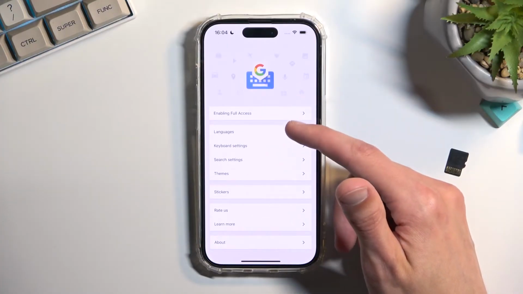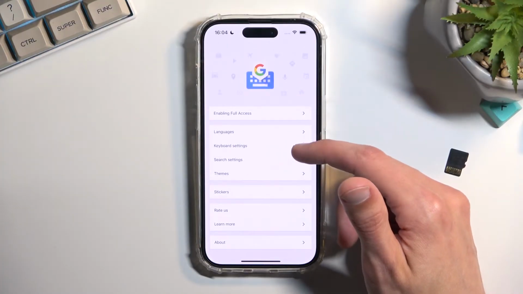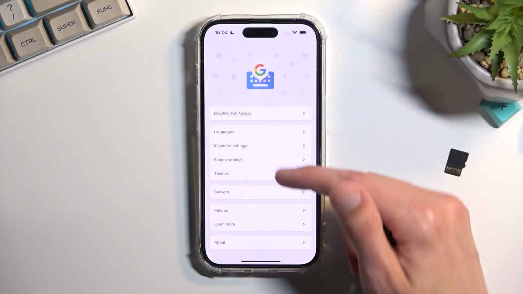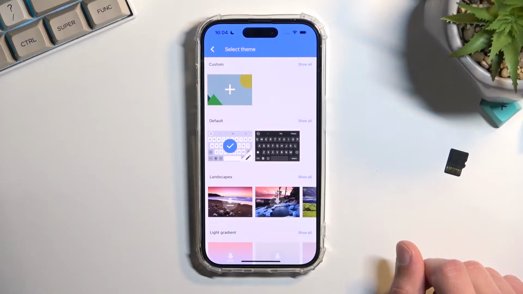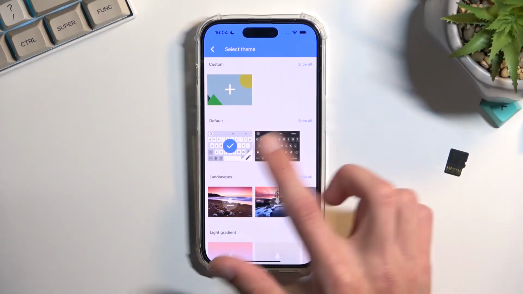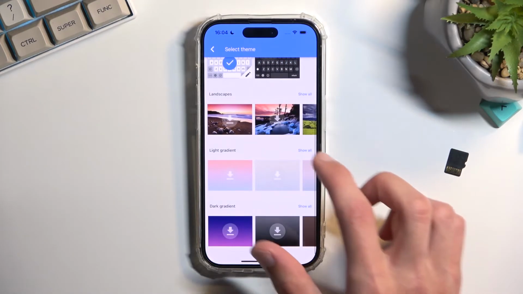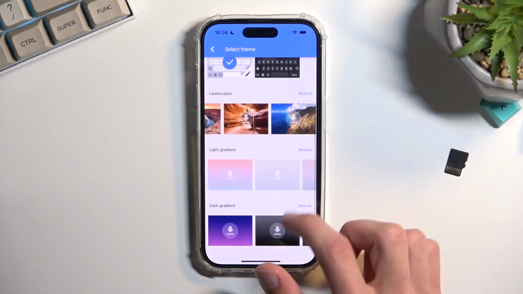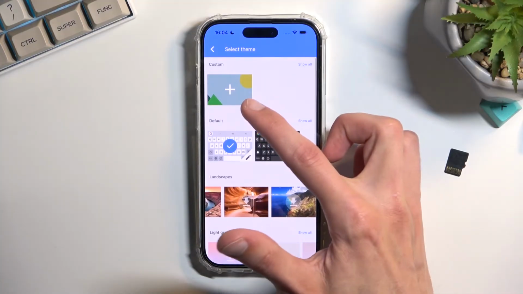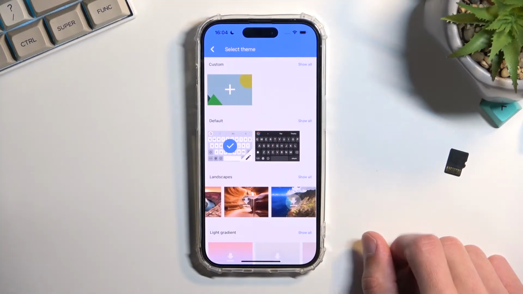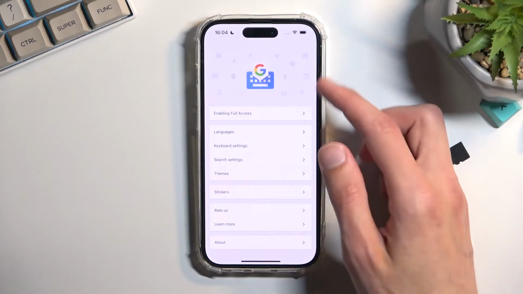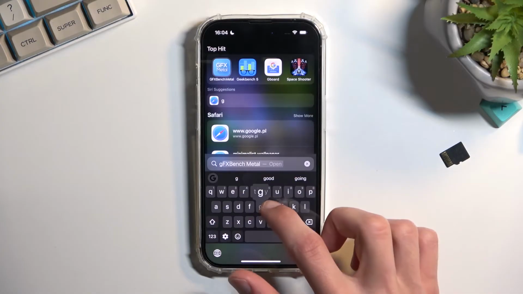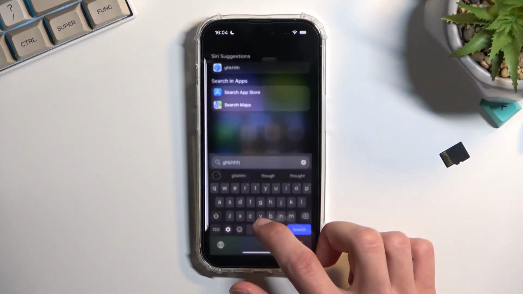So in here, let's say we have languages, so you can add additional languages, keyboard settings, I have a bunch of different toggles right here. We have themes, which we don't really have on normal keyboard. So we have light and dark one, obviously, but below that we have based on pictures. You can also, I think, add your own with colors, and you have custom, so you can literally create your own if you want to, along with a couple additional things. But probably one of the best portions of this is, which is right now off.